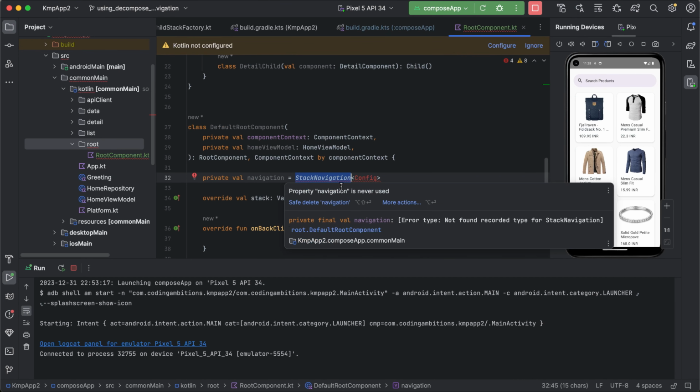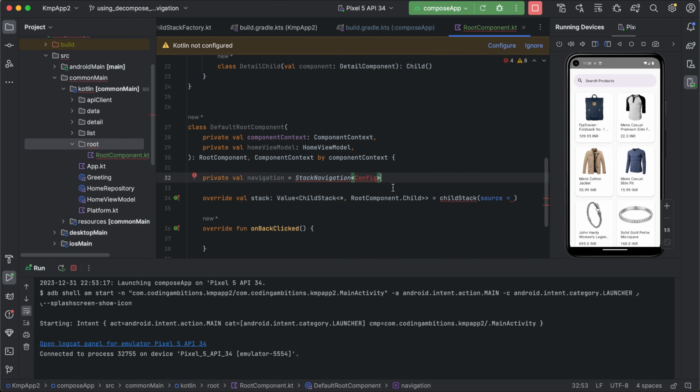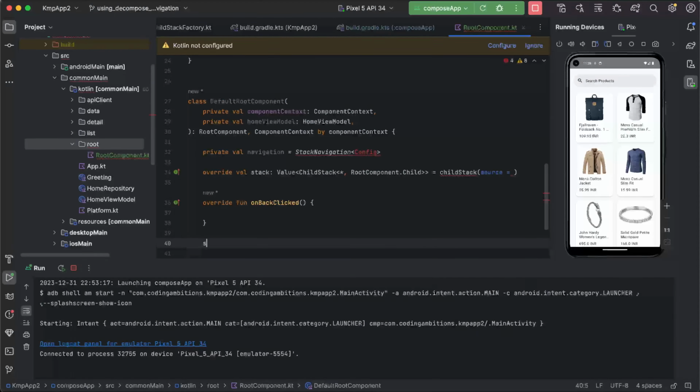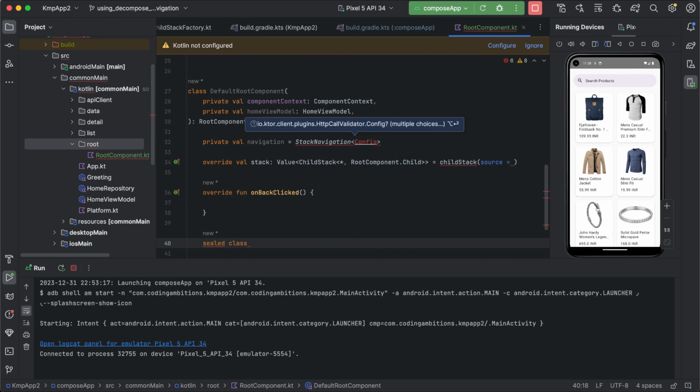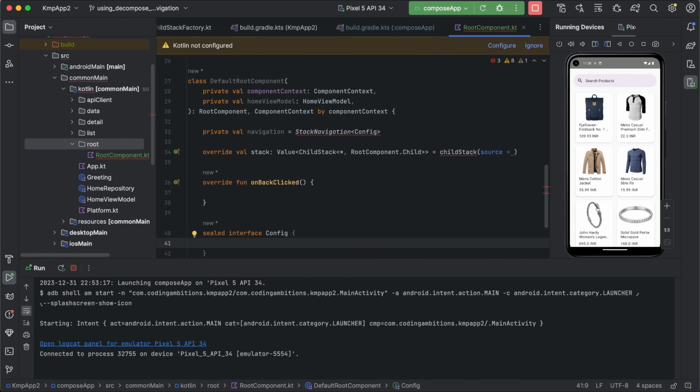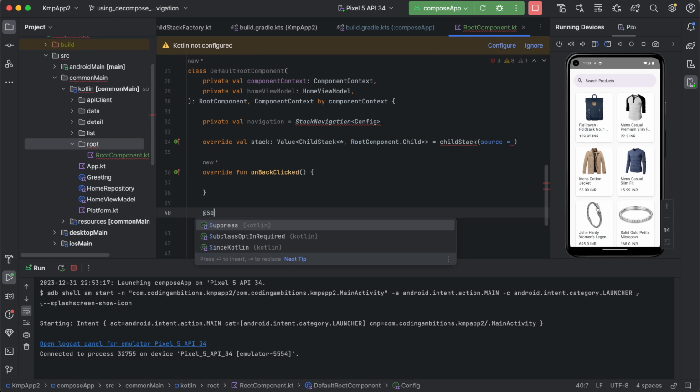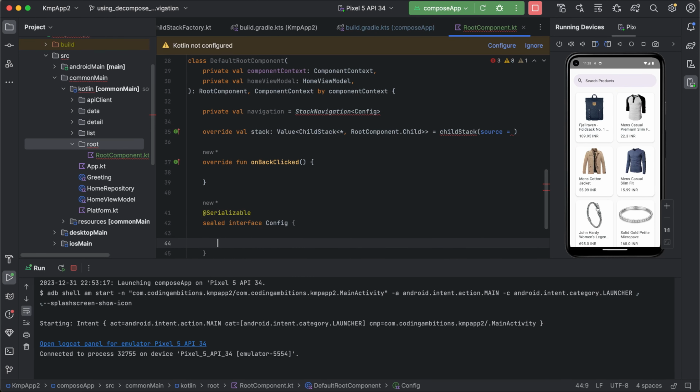So let's create the config class, or maybe we can even create an interface config, right? And we can make it serializable.